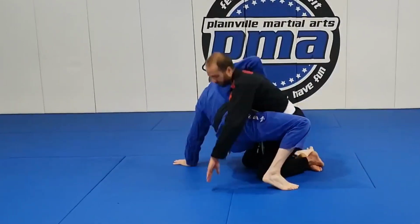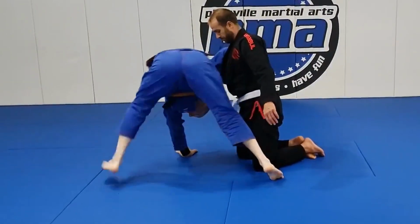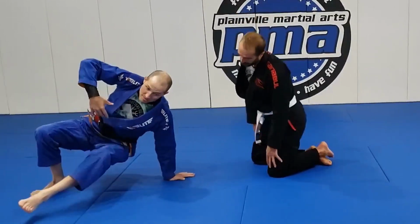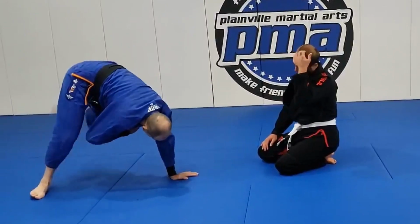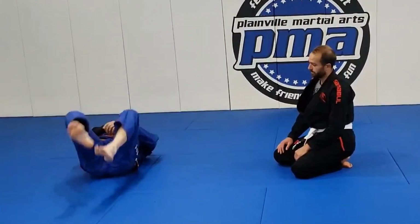So when I do this and he comes up, if I try to get my leg out, this is hard. But when I turn my chest to the floor, it drags my hip back. When I turn my chest to the floor, see how it moves my hip backwards for me? And then it'll come out. And now you're standing and you can wrap, sit, and cross again.